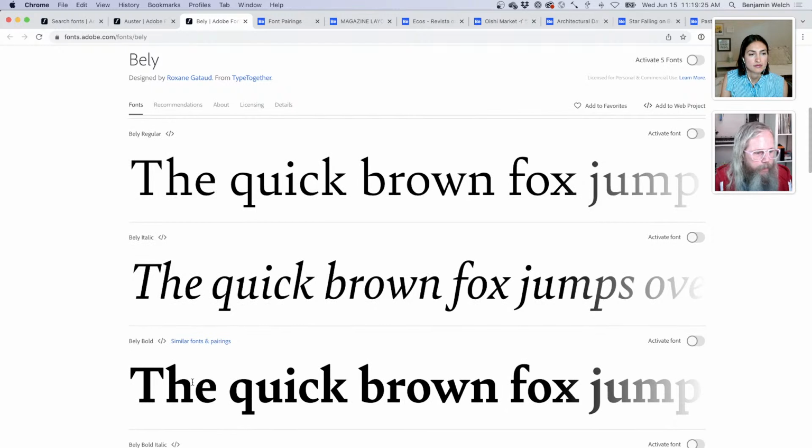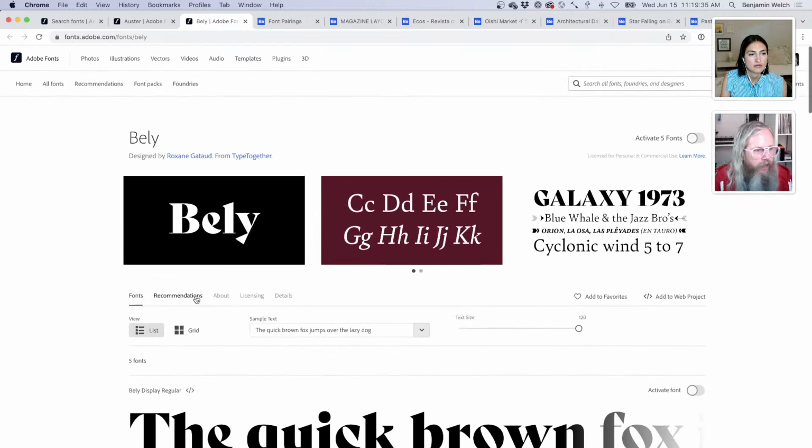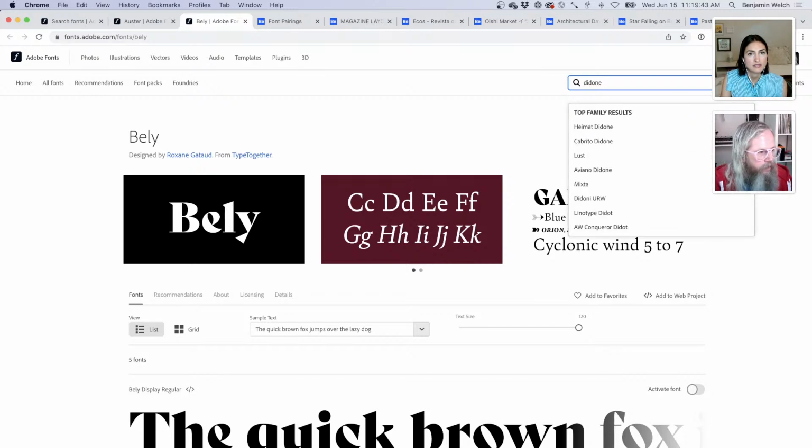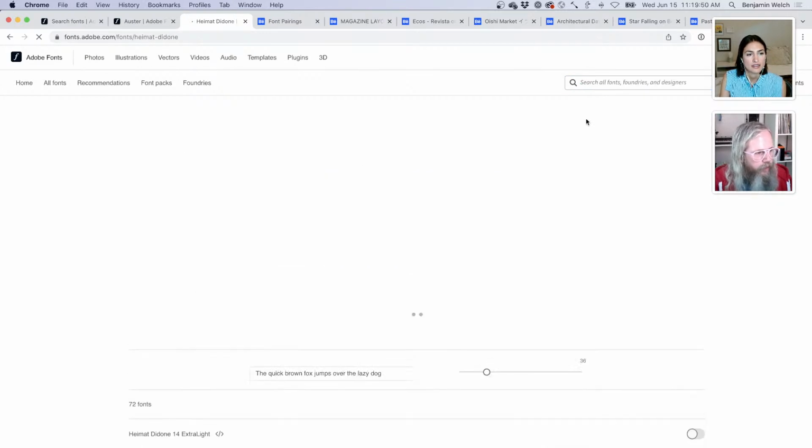So contrast, as you'll notice, Belly bold. Look at the H here in this straight line, and then look at the thinness of the strokes when it's curved, right? In fact, wait, I want to look at like a Didone font. Do we have anything called Didone? Yes. Didone. Oh yeah. There we go. Let's look at a Didone. This will be very clear what the contrast is.